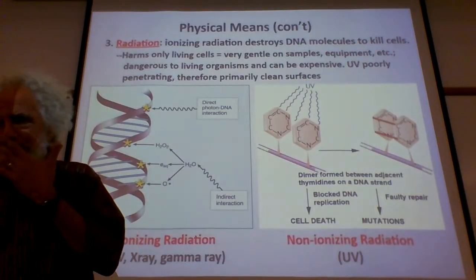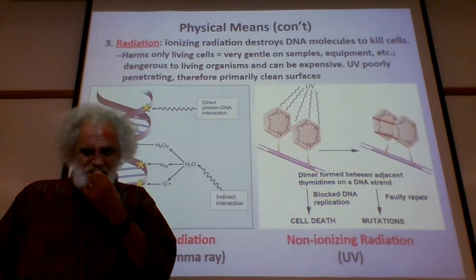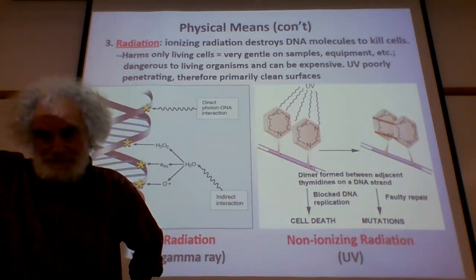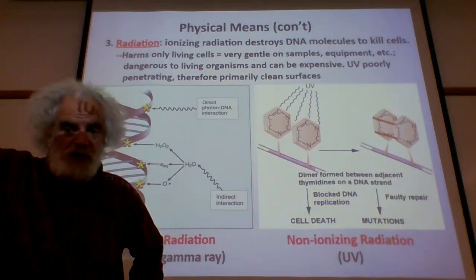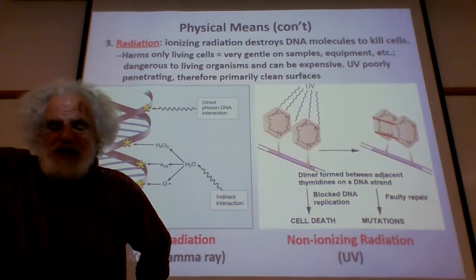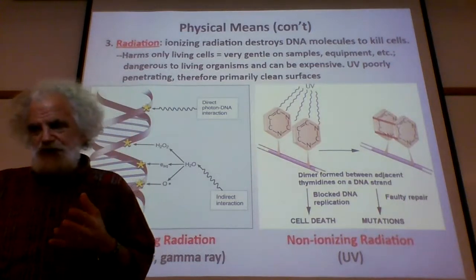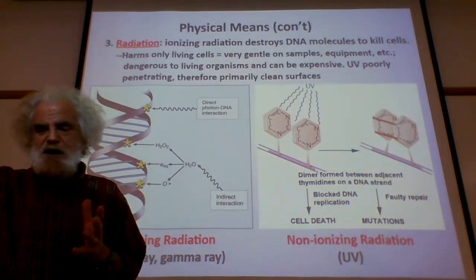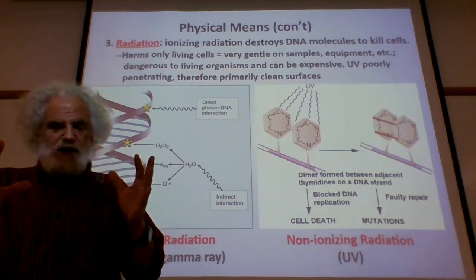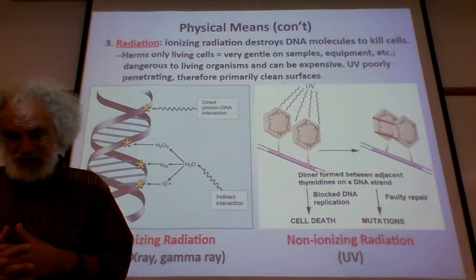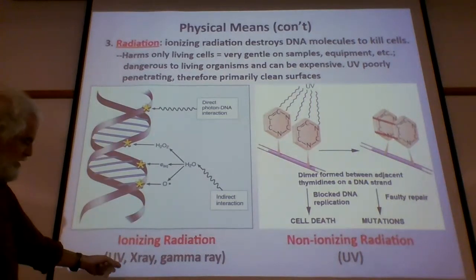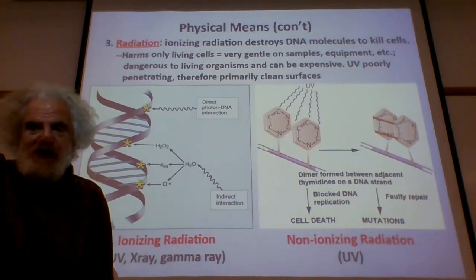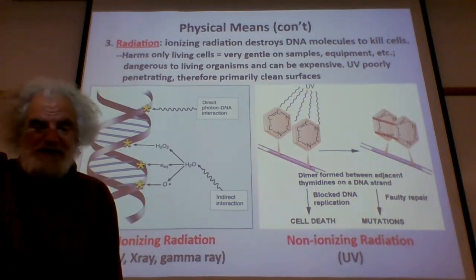So let's see. A couple of other, what we would call physical means. These are just various energetic systems, heat being one. Radiation is a great way to sterilize stuff. I mean, it will kill bugs dead. Radiation, we use the term ionizing radiation, which is essentially particles generated by radioactive decay from different kinds of isotopes that give off ionizing radiation. Specifically, we're talking about ultraviolet light, X-rays, gamma rays. These guys are very, very strong, powerful electromagnetic waves.